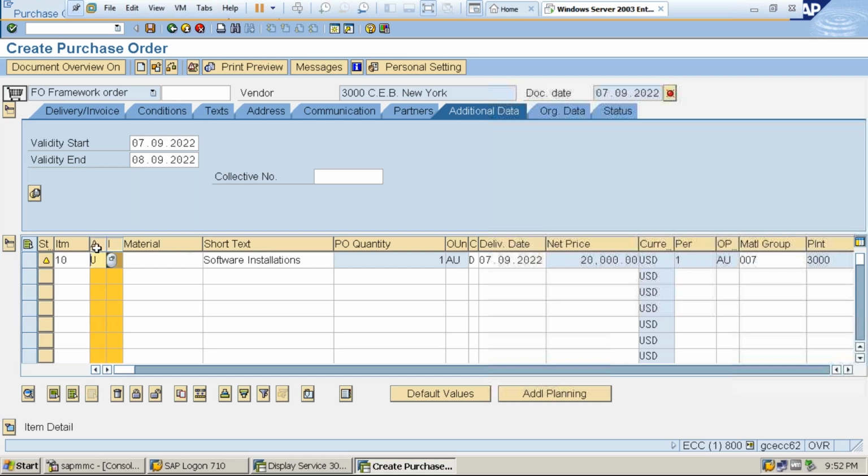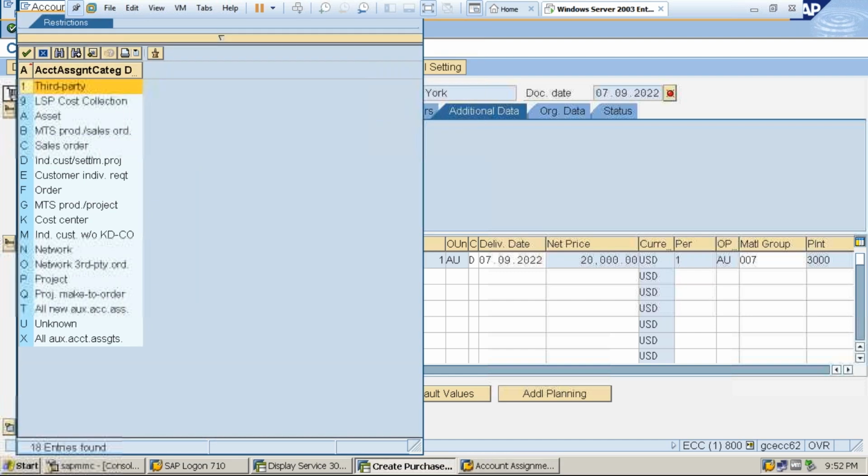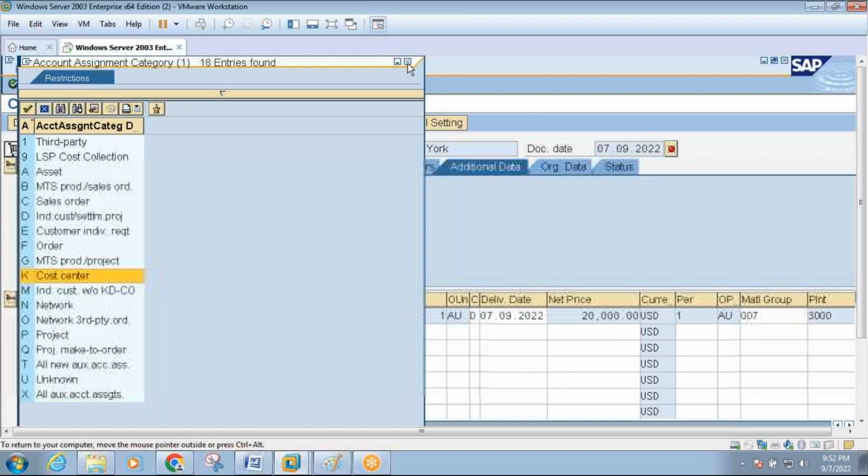And account assignment category, you need to give unknown or cost center, whatever it is. Okay. Project, maybe it will be for project also, cost center. Okay. So these are the different criteria. And before creating the service PO, you need to maintain the service master with AC01, just like material master, right? So till now, any doubt, anyone?